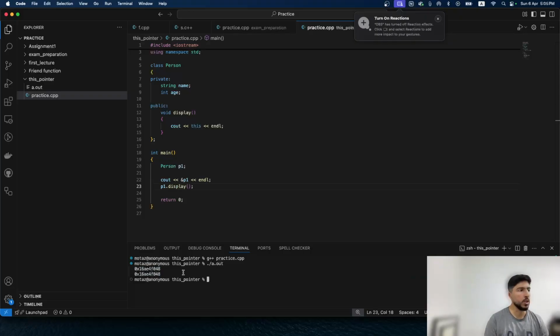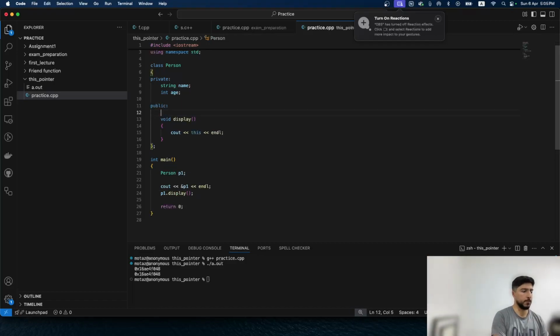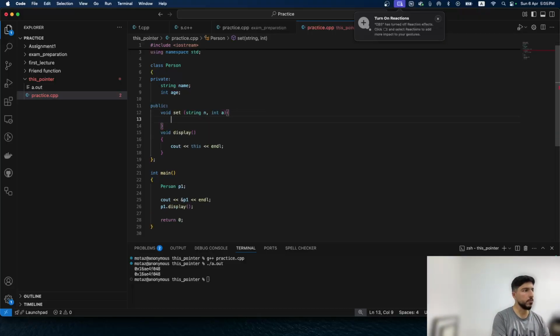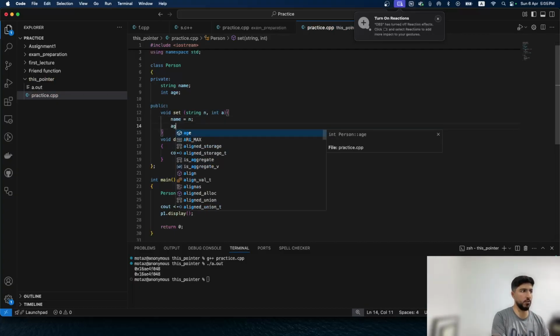Okay, now what if, let me do a set function, so void and then set, and then string n for name and then integer a for age, so I can set data. Now name will equal n and then age will equal a, right?